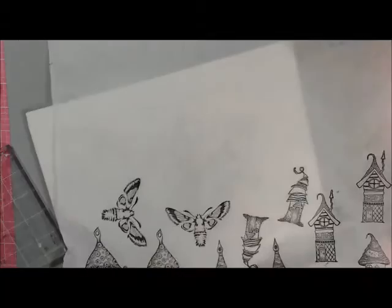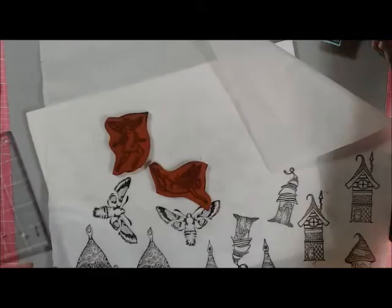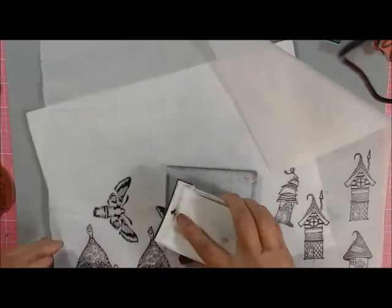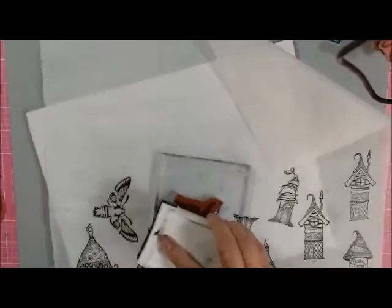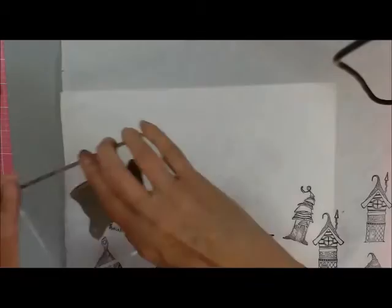Now, let's go and do these fairies. Yep, I want to do these fairies. I think these are by Designs by Wren also. And I had to mount them on that mounting stuff because I always buy them unmounted. They're cheaper that way. I don't know if they really are cheaper that way. The stamps are cheaper, but then you gotta buy the mounting stuff. And that stuff can get expensive.